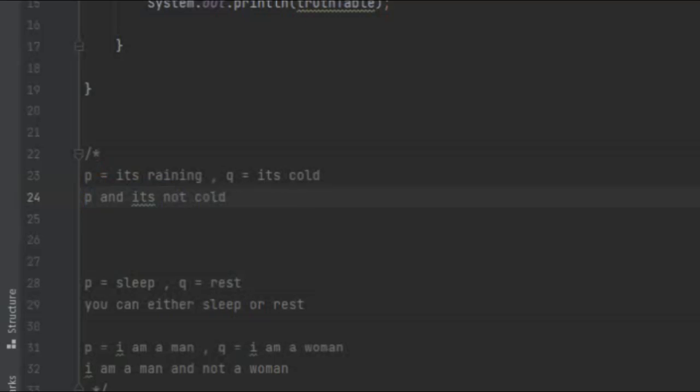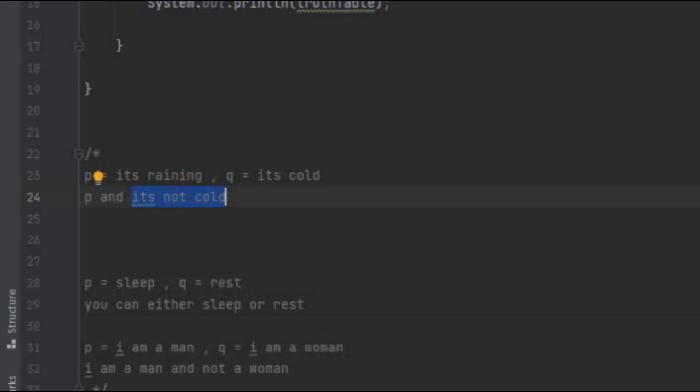Then I look for where Q is. Q is saying it is cold, but in the question we don't have "it is cold." We have "it is not cold." So to represent this highlighted part with Q is going to be impossible, but you can represent it with not Q, because not Q fits well. Since "it is not cold" is the same as "not it is cold." Okay, that doesn't make sense in English, but it's the only way you can do it in math.